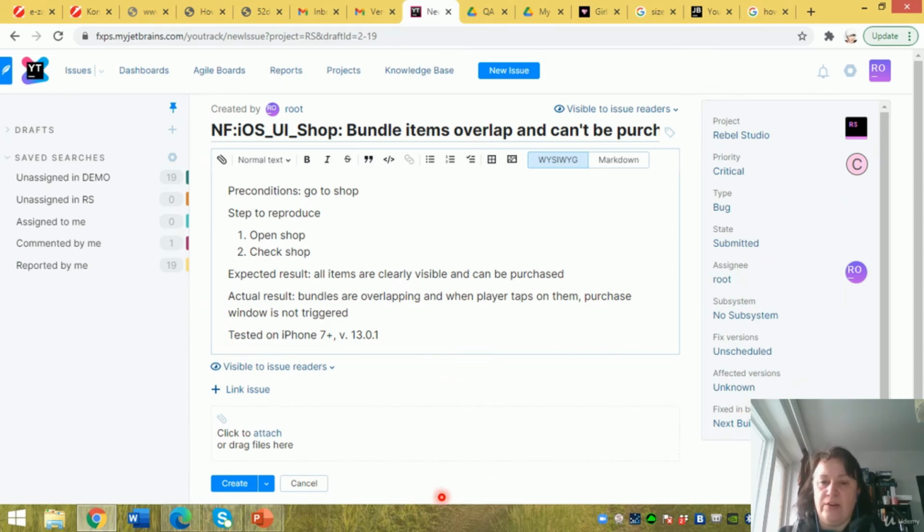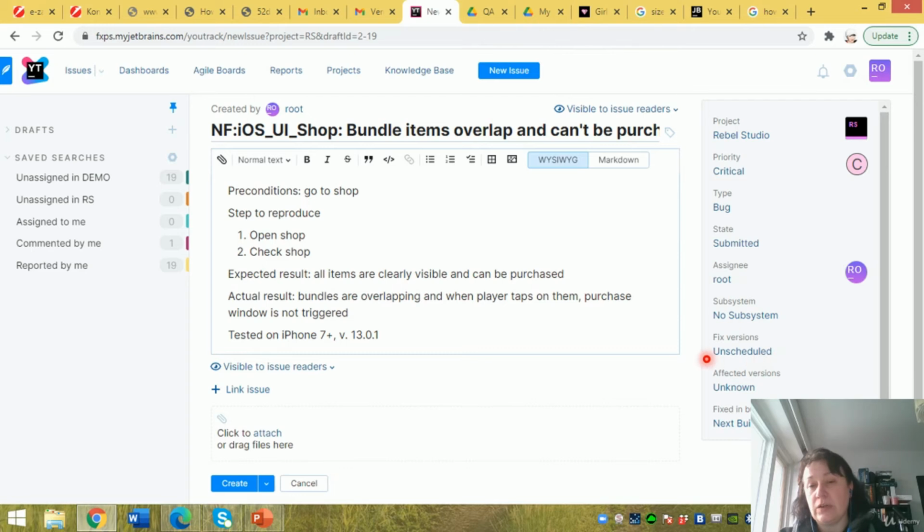One thing we don't have here is affected versions. It says unknown, because I didn't populate this field. So this is something that in the real world you should have the version here. That should actually say on which version of the game you found this bug. And here is a field usually assigned by the coder who is working on the bug or producer, where it's decided on which build this fix is going to be committed.